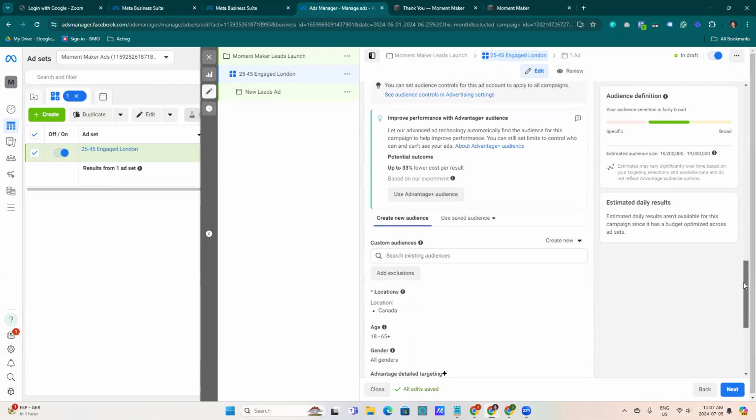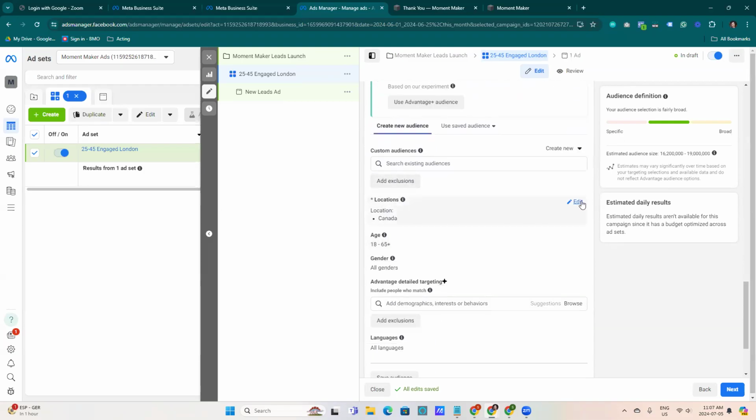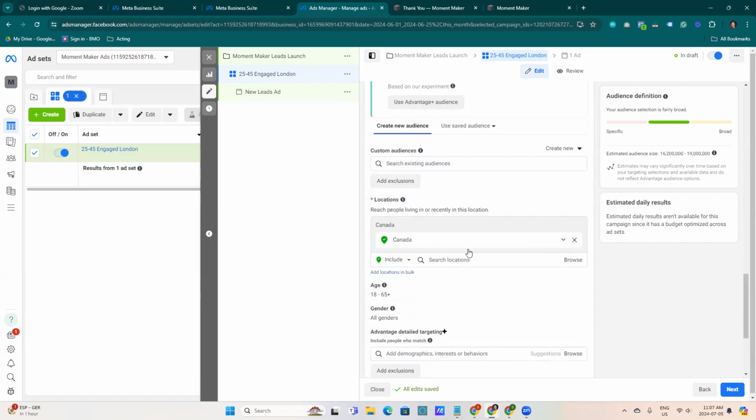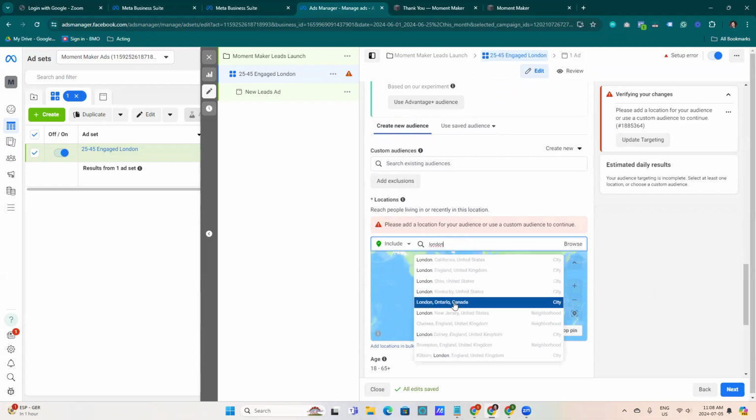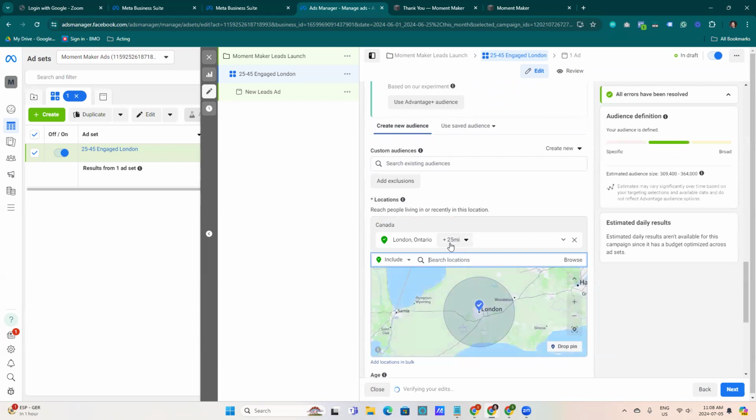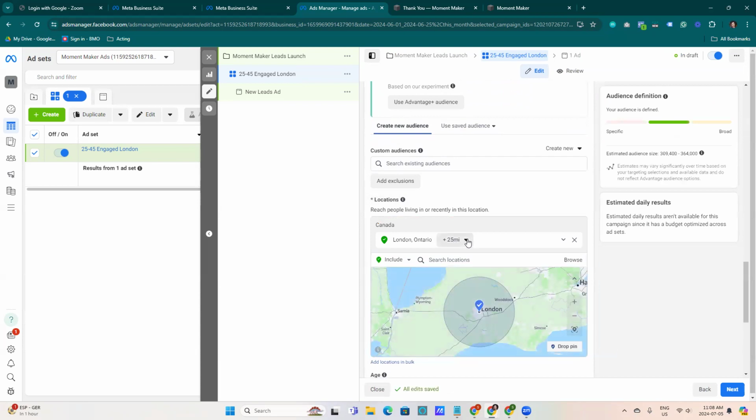So audience, we're going to create it. Location, in this case, Canada is a little too broad because Sarah can't fly all over Canada. So we're going to go into London, Ontario, and the 25 miles surrounding that. That sounds pretty good to me. You could increase that and go, what's 30 miles look like? Does it get into Woodstock? Yeah, cool. That looks good. So right now we're targeting people who live in or are current or are frequently in this location. Okay.